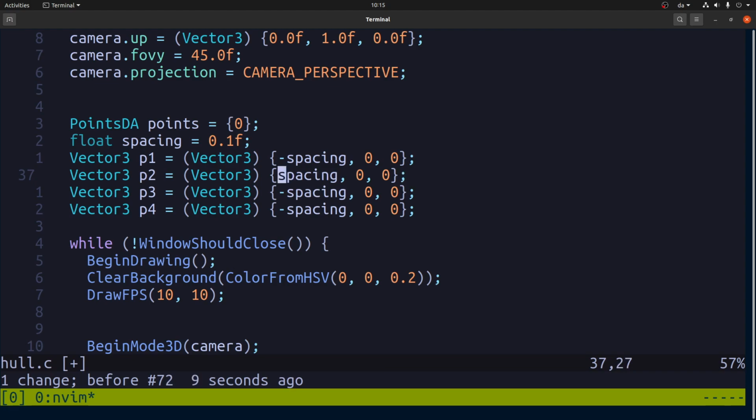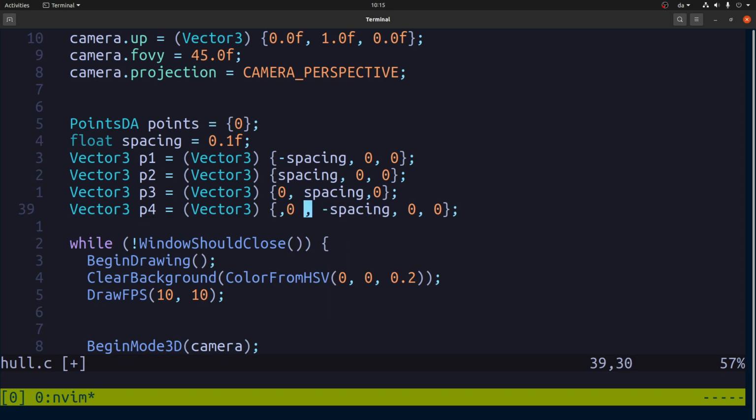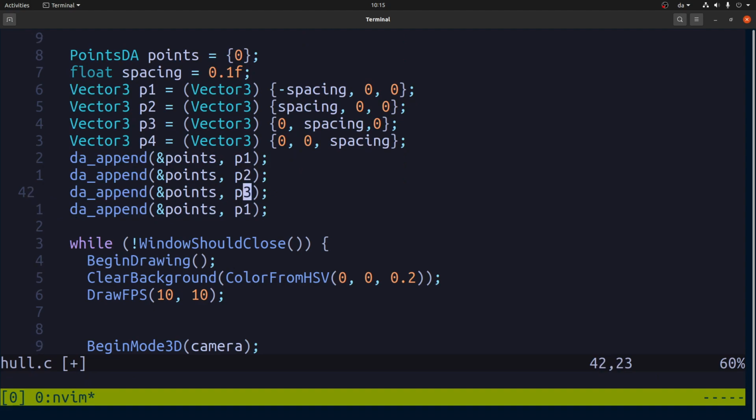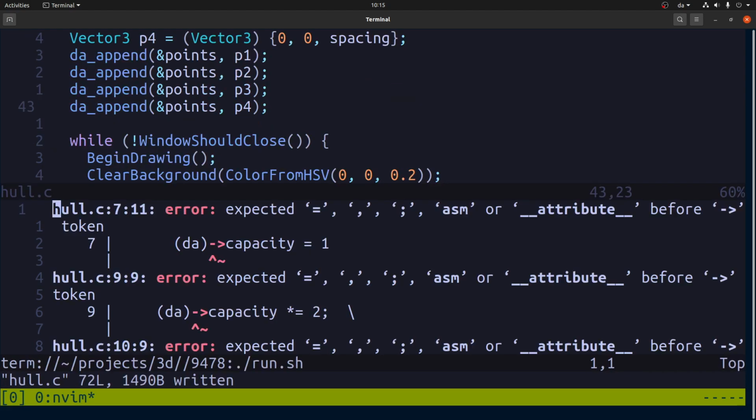Wait, so actually I want to do this, and then this, and then finally this. Right, and then let's append all of those. Let's see if that works.